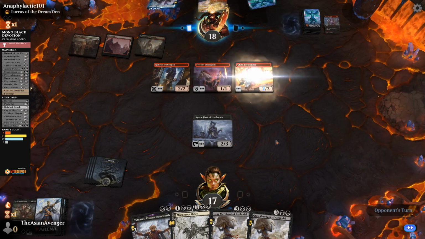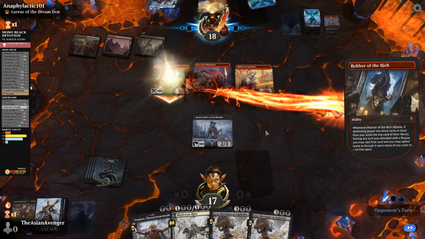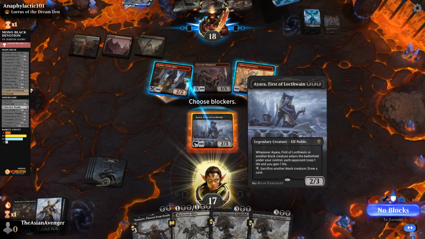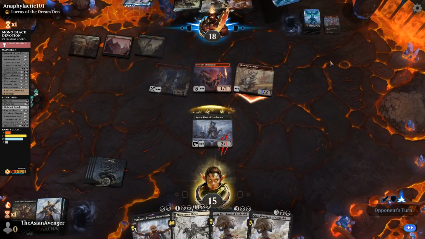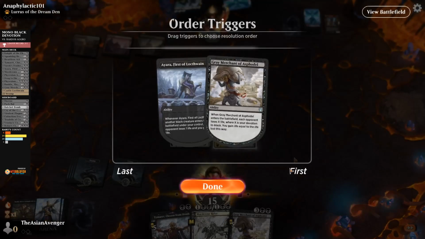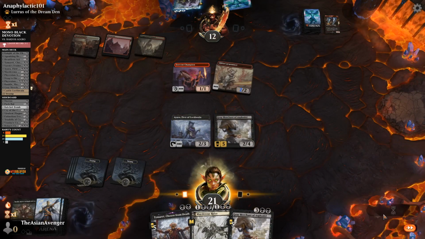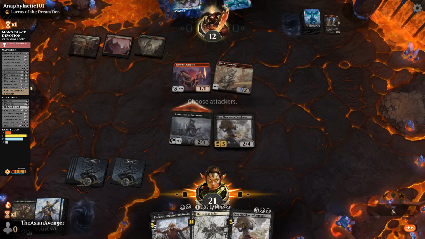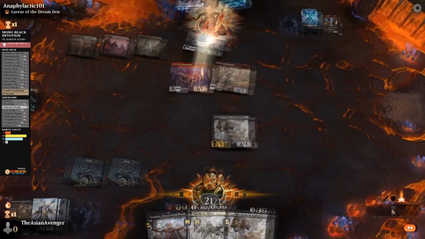All right, Lava Runner for the opponent. Snap block the Robber of the Rich here. Oh, yeah. After taking my Obliterator, snap block that. There's no way I'm letting you play that card. And I actually think I could attack if I wanted. Yeah, let's just get in for 2. I mean, we can actually be the aggressor here.